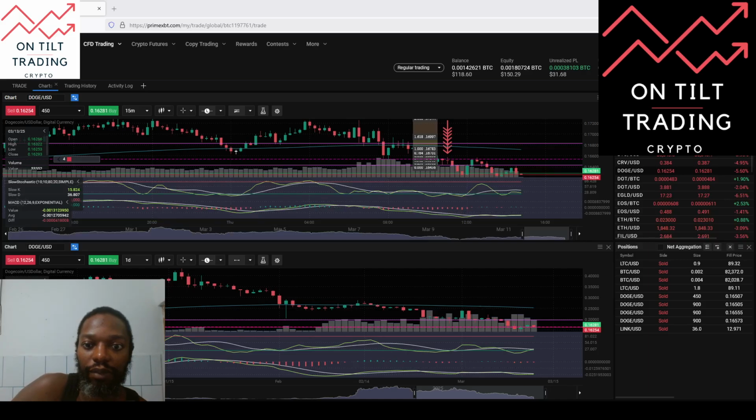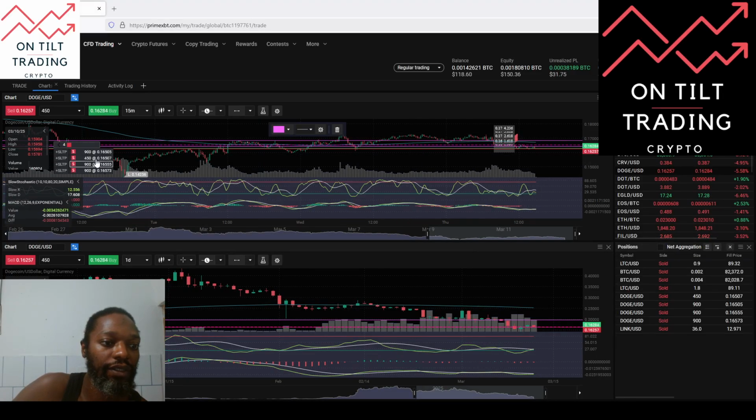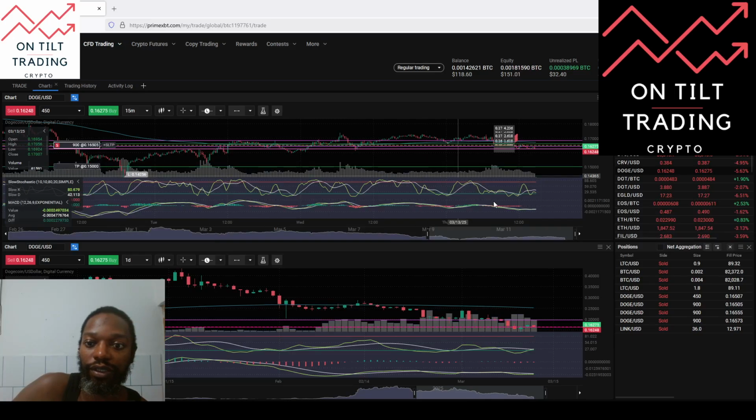If we can get below this level, let's find out what this price is. This is the low here of 0.16211. If we can get to 0.16210, we may be set up for a breakout and a continuation to our desired level, which is S6. So we'll zoom out here. We have the same profit targets here. Where this take profit level is, this is S6.